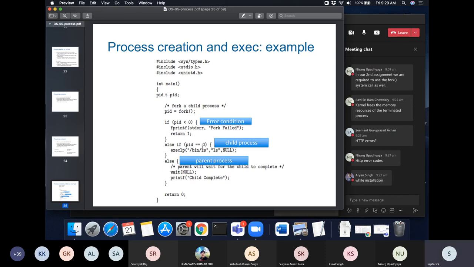Else if pid equal to 0, this is the child process. So this part is the child process, pid equal to 0. So here it says execlp /bin/ls NULL. Again, as I said, you should look up the system calls to understand what arguments execlp takes. So execlp is one variant of exec. But intuitively, you can understand this is trying to run the ls command. So /bin/ls. What is /bin/ls? What is that?